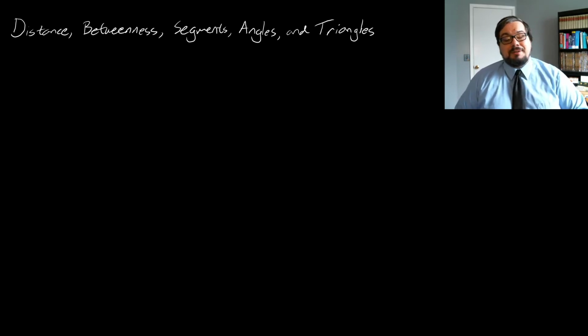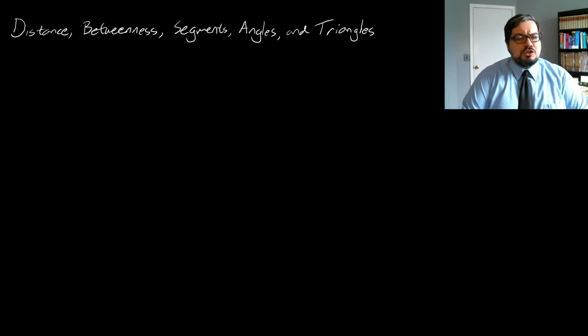So today we're going to define distance, what it means for a point to be between two other points. We're going to define segments, angles, and triangles, all of our most basic elements of geometry, at least plane geometry. So we're going to go in order here. So we'll start with distance.